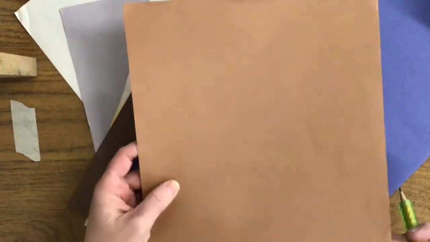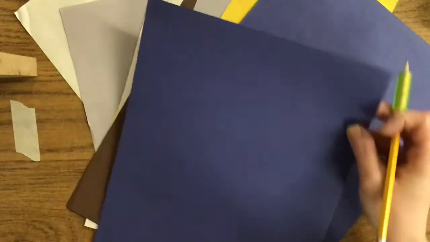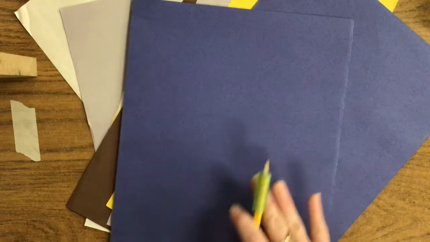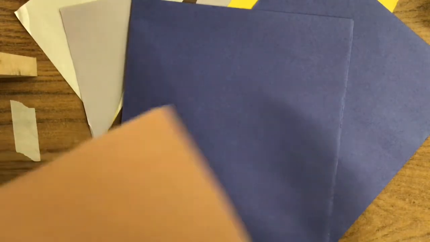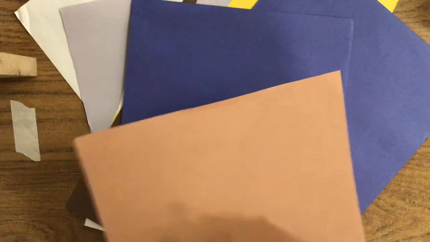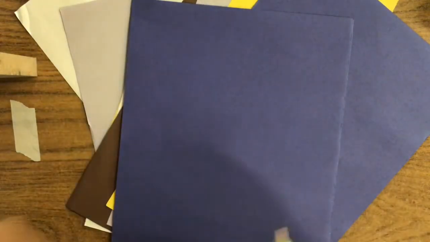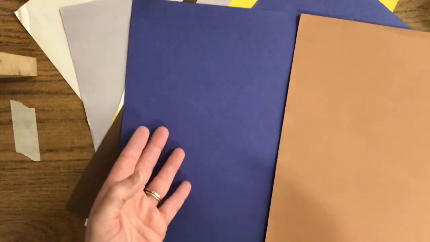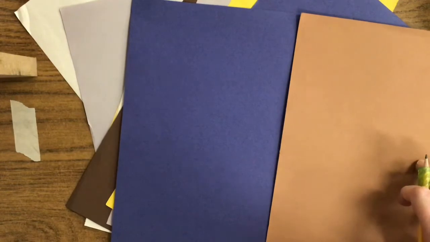So I'm going to choose brown, but if I wanted to make my bear on blue paper and be a little bit more expressive and creative with it, I could do that because then later on I can still make the bear parts out of the brown paper and glue those to the blue paper. So you may either just choose colors that you like, or you can try to match the animals that you're going to be creating on your totem poles.